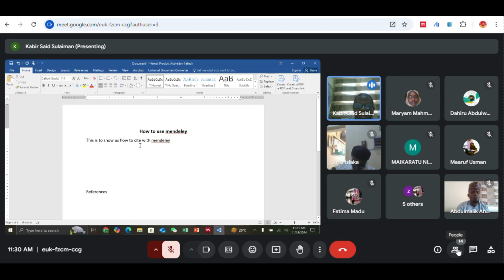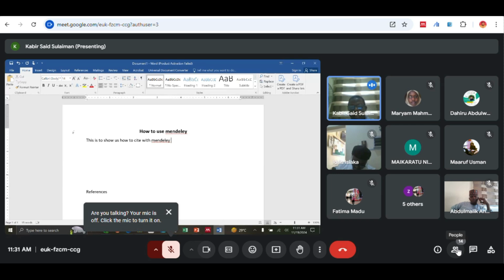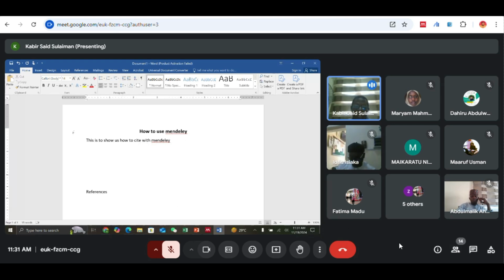But with Mendeley, if writing the references manually will take you maybe an hour or a day or 2 days, you understand, to write the references and go back to the reference section, arrange it based on the style required by the journal or conferences, with Mendeley it is something you can do in a few minutes. Then how do you do it in a few minutes?